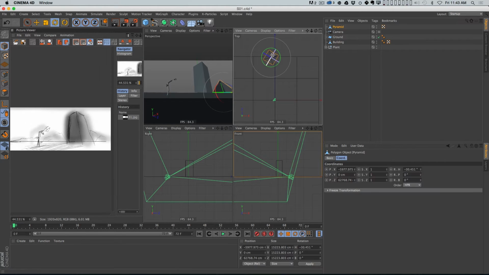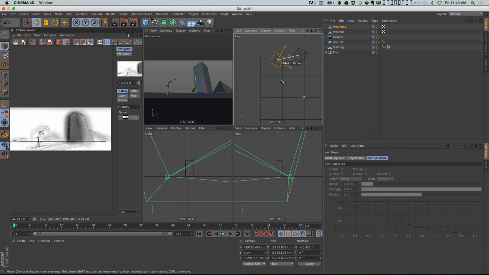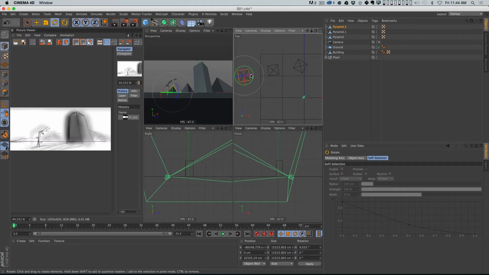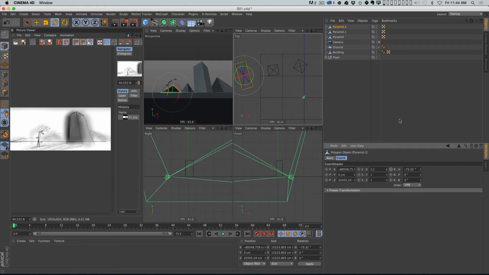And then I'm going to just copy and paste it and move one over here. And I'm just trying to mimic this kind of contour that we achieved here. All right, and I can rotate this a little bit and move it back in space a little bit like this. Just try to find a nice little spot for it. And then maybe this one needs to be a little bit bigger in the frame. There we go. And then this one I'm going to copy and paste again, and I'm going to move this further back and try to get just a little bit more something. All right, and maybe this one I can just kind of stretch out a little bit too.